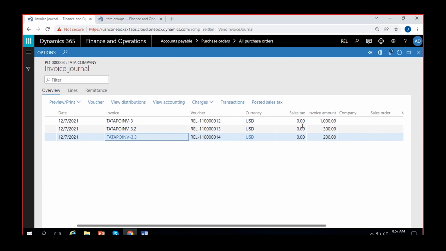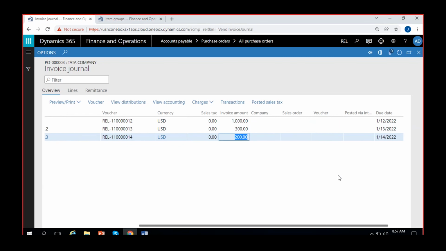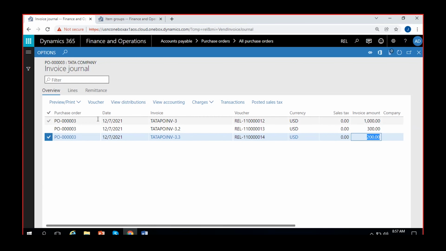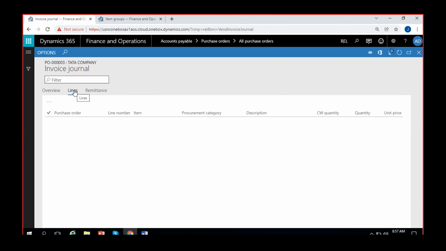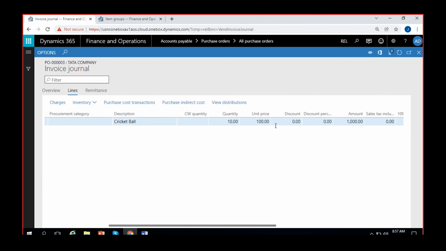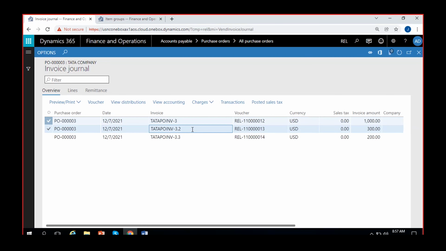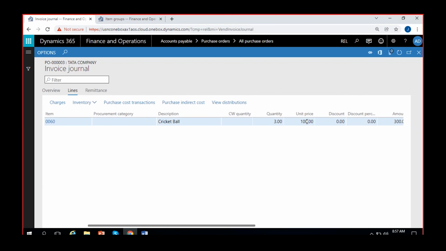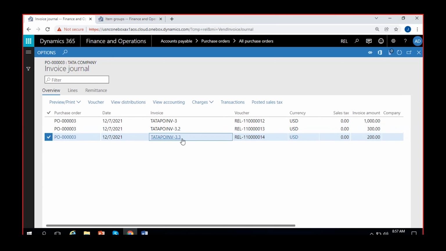Three invoices: 10 quantity of 1000, 3 quantity of 300, and 2 quantity of 200, as you can see. You can also see the lines here. So 10 quantity of 100 for the first invoice. You can go back, go for invoice number 3.2, go to lines, 3 quantity of 100 each, 300. The third one you can see here.